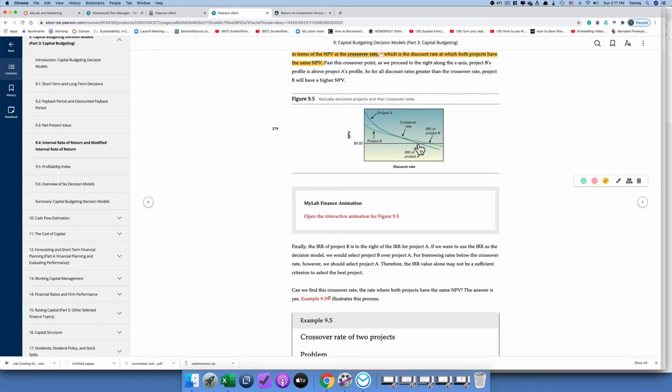And what that also means is that project A here, the blue project, has an IRR which is lower than the IRR of project B. So if our discount rate is somewhere where project A has a better net present value than project B, then the decision criteria is going to conflict with the IRR criteria, which shows that project B is more attractive. So, how do we get past that?